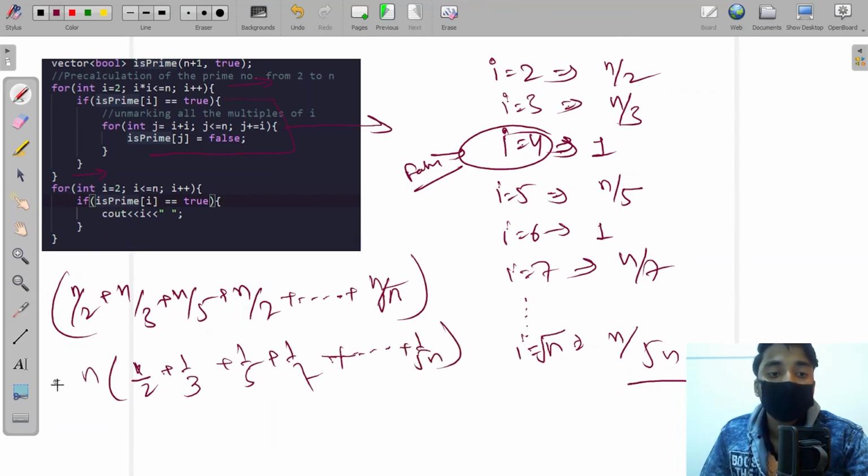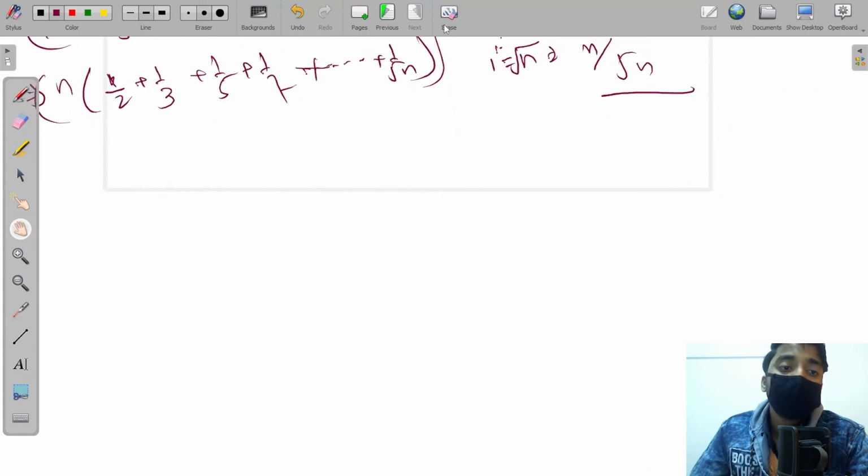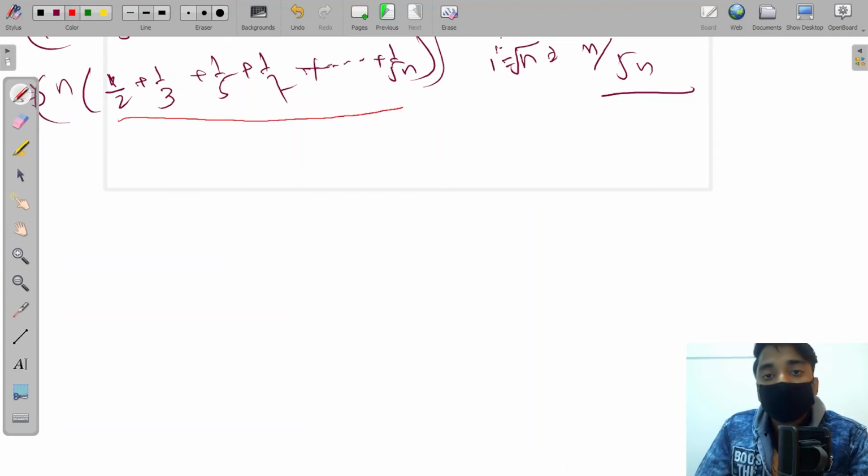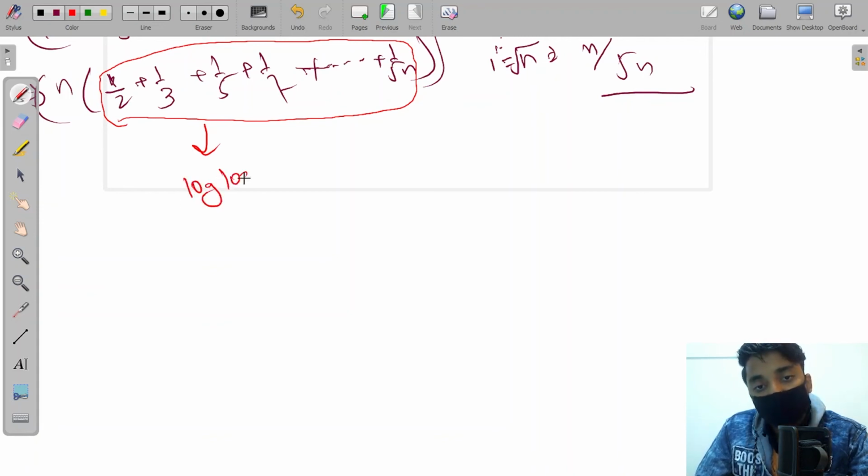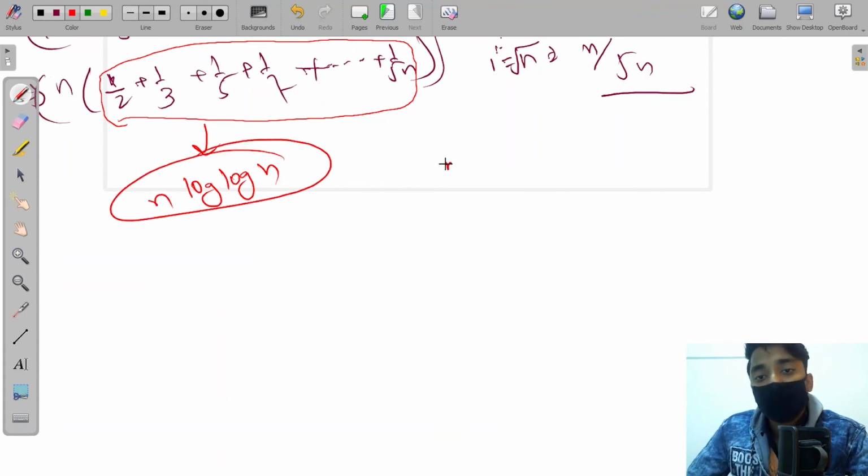Now if we solve this part, it gives us log of log n. Multiplied by n, it is taking n log log n time.